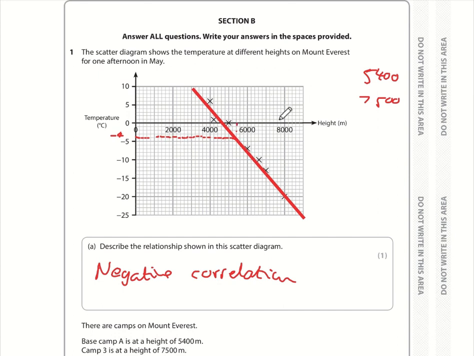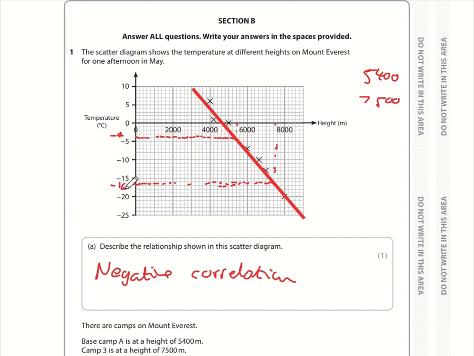Here is 7,000, here is 8,000, so 7,500 is halfway, in between those two lines there, and it hits the line of best fit about here. So again, it's quite hard because, like I say, it's quite annoying that the computer drew such a thick line there. So for me, it's just 1 less than -15. So I'm going to go for -16.